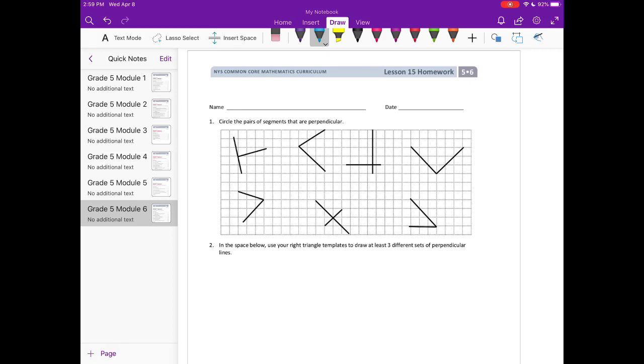perpendicular means that it has a 90 degree angle or a right angle. So you can find if something has a 90 degree or a right angle by using a set square tool, which basically just means anything that has a 90 degree angle. For example, the corner of a piece of paper. Or I'm going to use the corner of my ruler because it's a 90 degree angle. So just find anything around your house that has a 90 degree angle and put it inside of the angle there and make sure that that angle is a 90 degree angle as well.